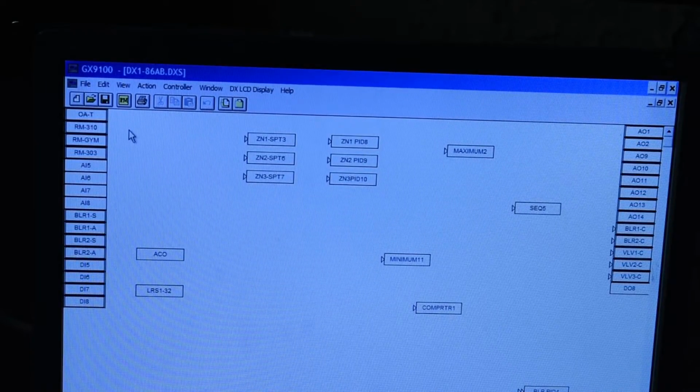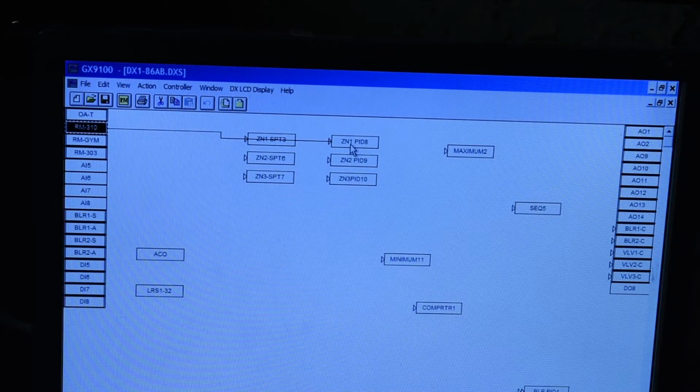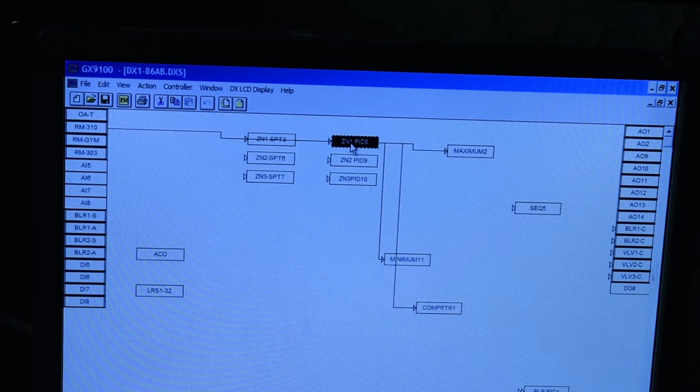So, room 310 is connected to Zone 1 set point and Zone 1 PID loop. From the PID loop, it goes to the maximum temp, to the minimum temp, and to the comparator.